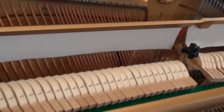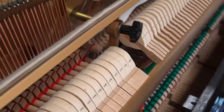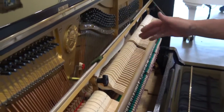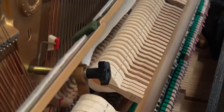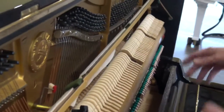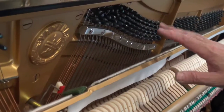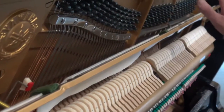As we look inside, we see that everything is nice and clean. Actually, the whole piano is clean. The exterior, there's no scratches or anything. And on the interior here, see the hammers are all in beautiful condition. Nothing's discolored in here. There's no mold or cigarette smell or anything. The strings, nice and clean, no oxidation, everything's clean.